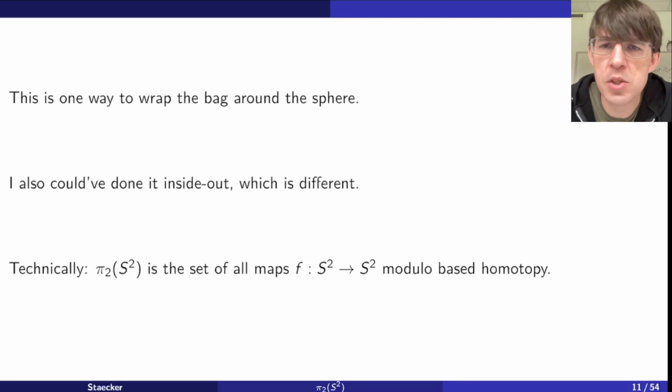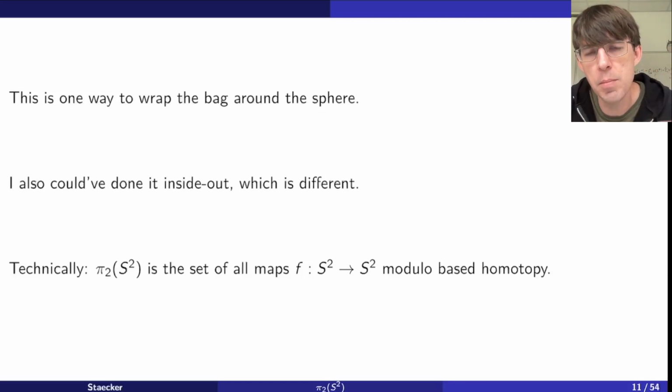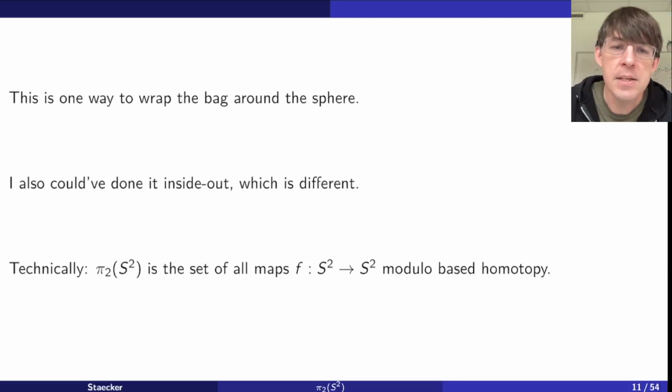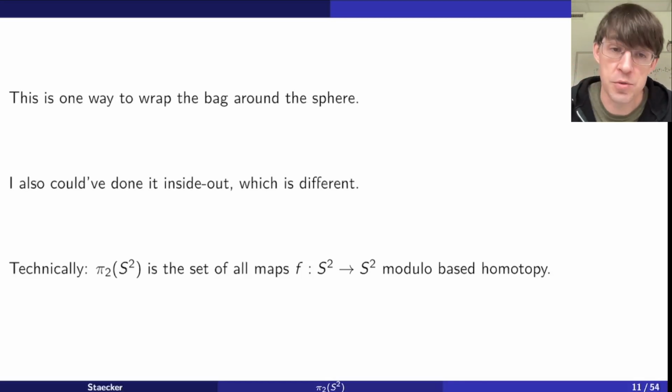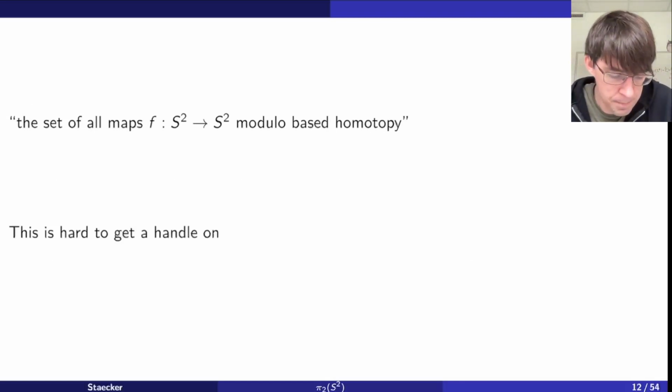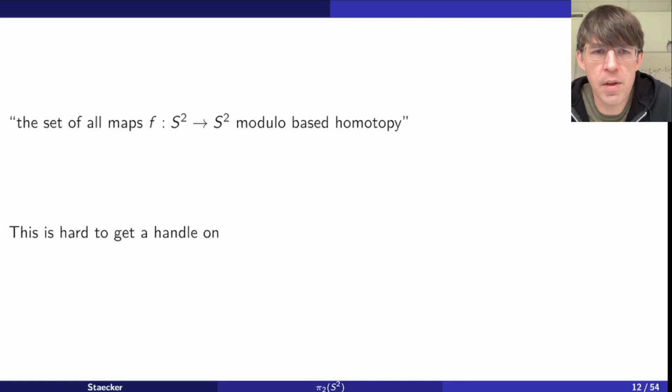This is a little technical, but this is just the standard topological version of stretching and deforming a function. So in topology, you imagine that all of your spaces, the balloon and the potato, are all sort of stretchy. You can move them around like that. You can't cut or break them. And we also imagine the functions are sort of stretchable functions. That means two functions which more or less do the same thing in terms of going around are considered to be the same. But going around inside out, that's different from just going around the standard way. This, though, is a little hard to get a handle on, the set of all maps modulo base homotopy. What I just said before, imagining stretchable functions.